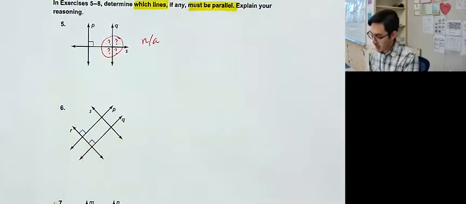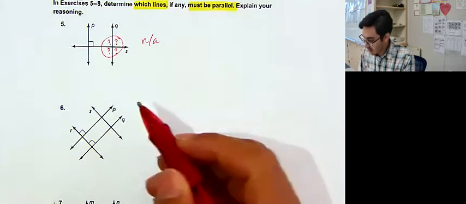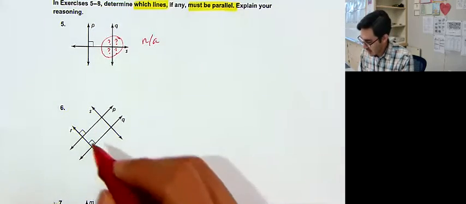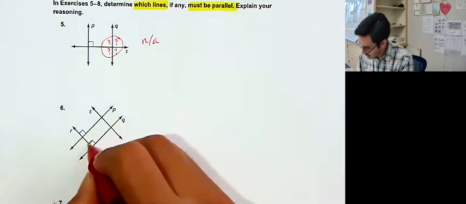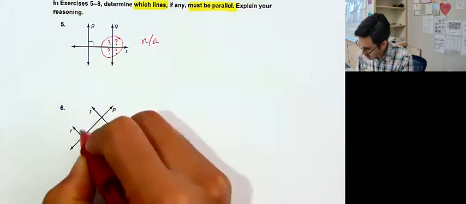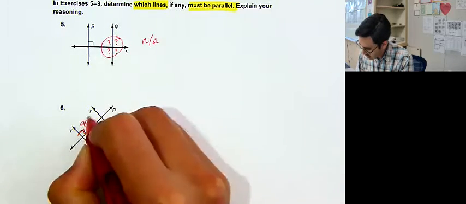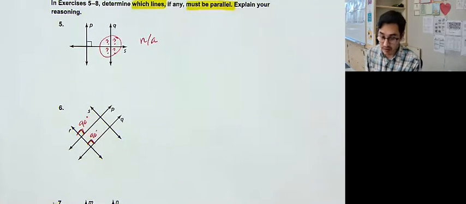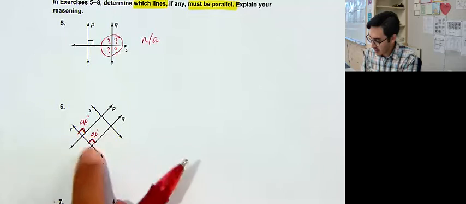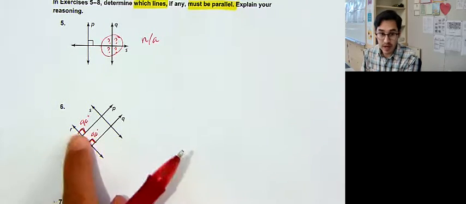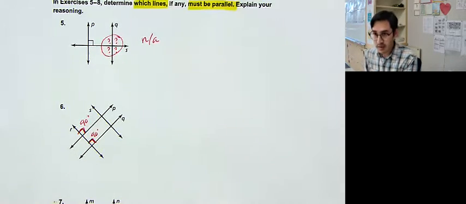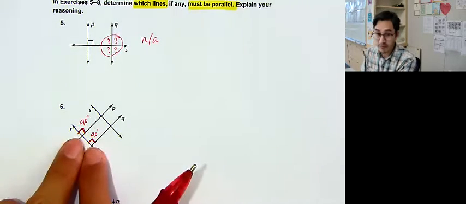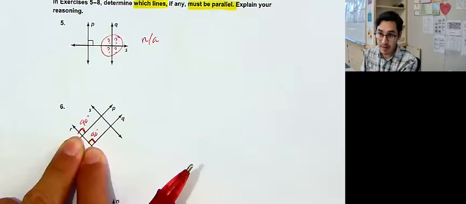Right, diagram number 6. So here we've got 4 intersecting lines, okay? And we know 2 angles, right? So we have a right angle here, 90 degrees. We have another right angle there, 90 degrees, okay? Those happen to be corresponding angles, right? They're in the kind of top position at these 2 points of intersection. Okay. Now you might remember we have a theorem, or actually a converse, that says if the corresponding angles have the same measure, then the lines must be parallel.